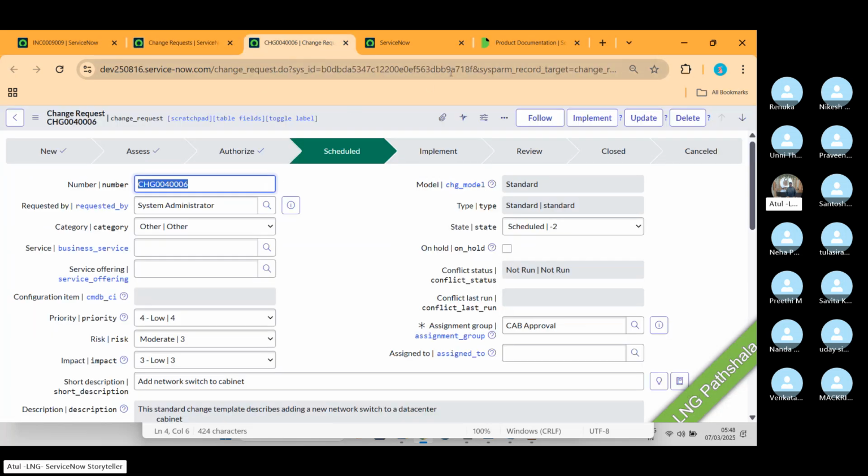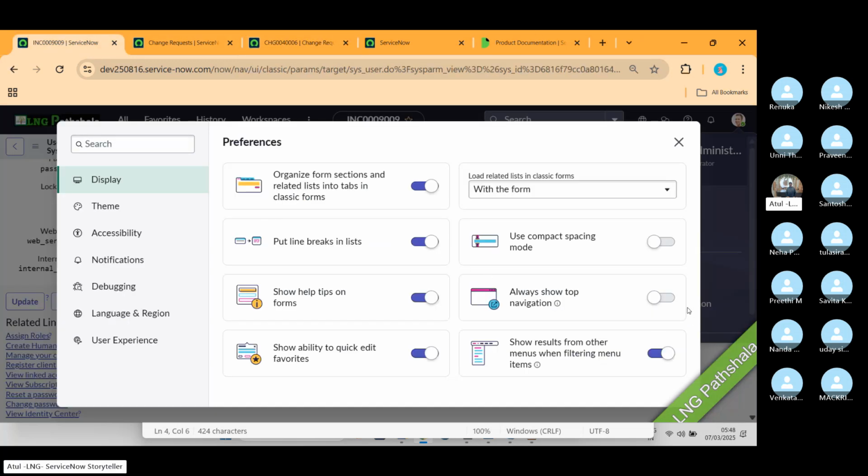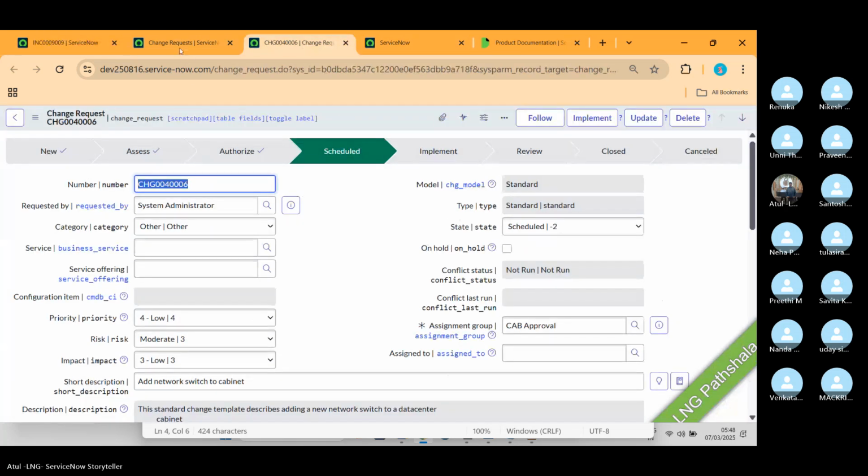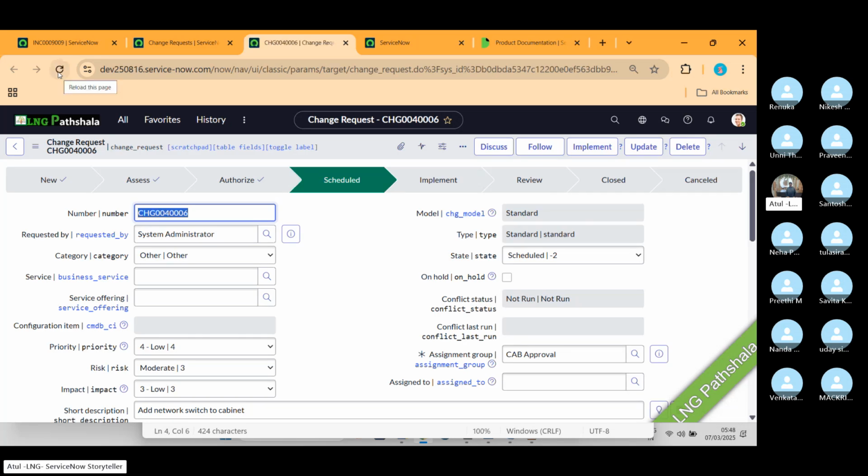Now let's say Mckenna is working on a ticket and she wants to go back. But there's no option. There's no home button. So if you enable this property and now reload this page, you will see the navigation bar as well. This is the 10th difference I was looking for.